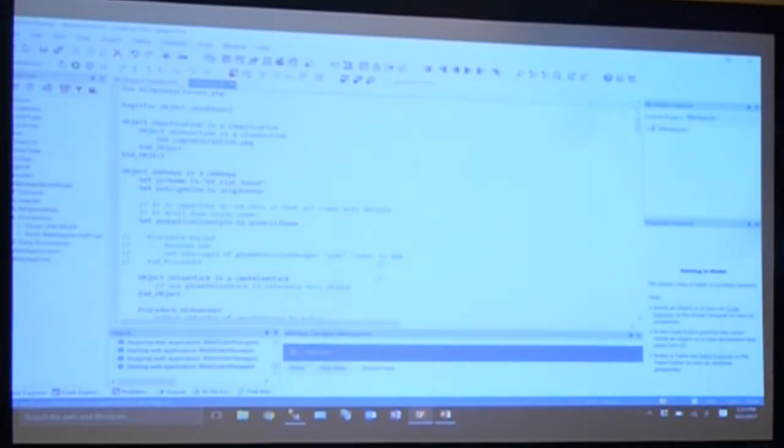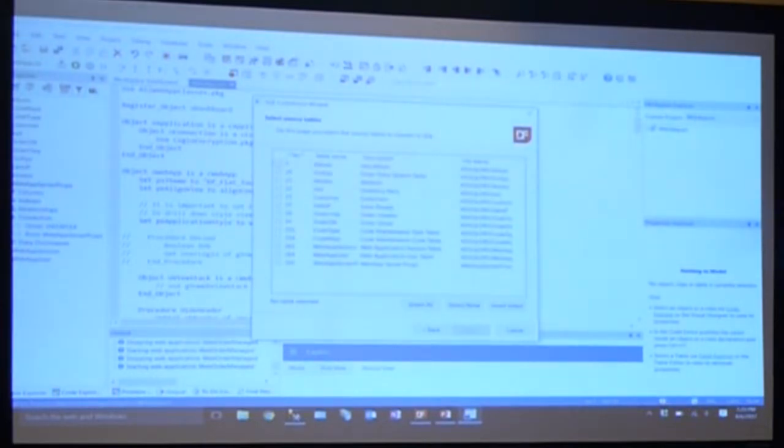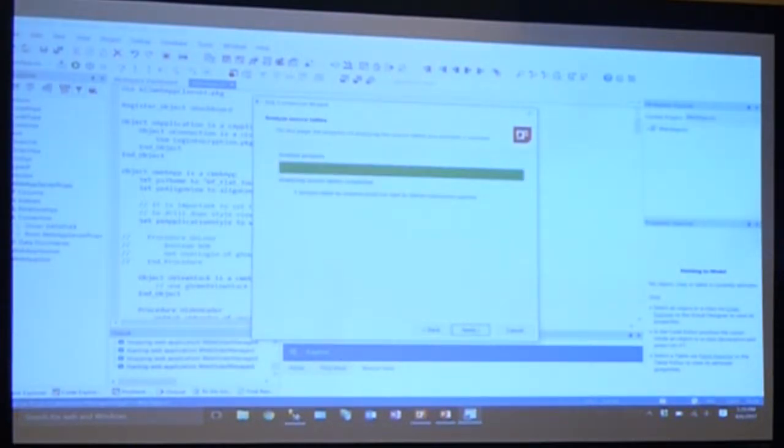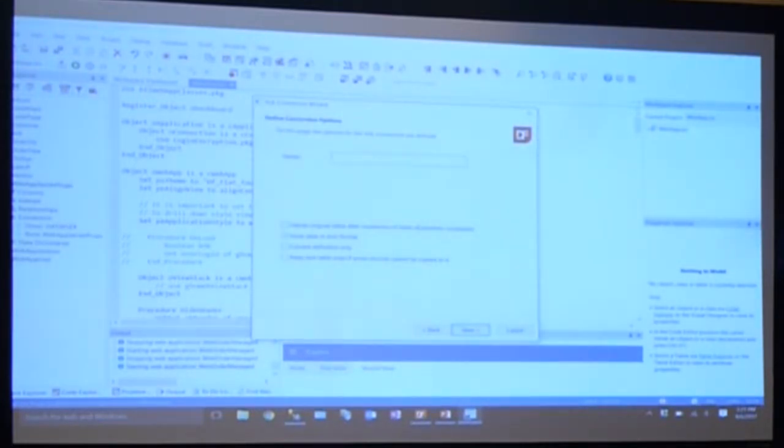So I go to Database, Conversion, and I see Convert using managed connections. There I've got my connection that I just set up. And I only want this one, the web app server property. I do want to convert it to a standard table. I don't need to give it an owner because DBO is going to be the default there.